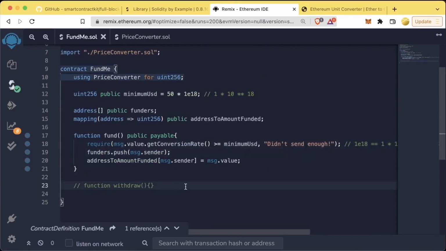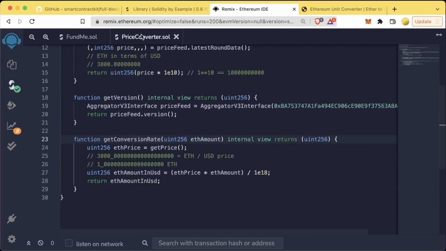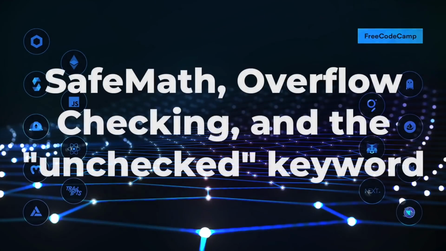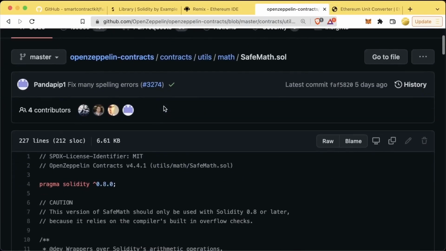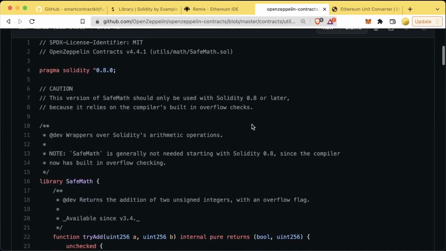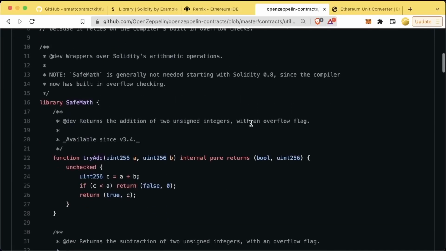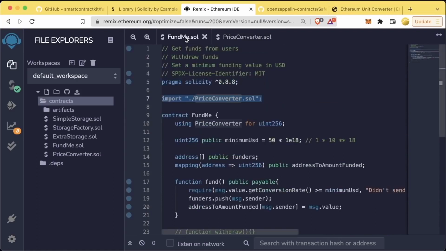Okay, great. And in doing that, we've minimized our FundMe contract a lot by moving a lot of that math and price conversion stuff into our PriceConverter library.sol. One of the most common libraries that was used for the longest time was this library called SafeMath.sol. And you'll probably see it in a lot of different places. We're going to go off on a quick little tangent here and teach you about SafeMath.